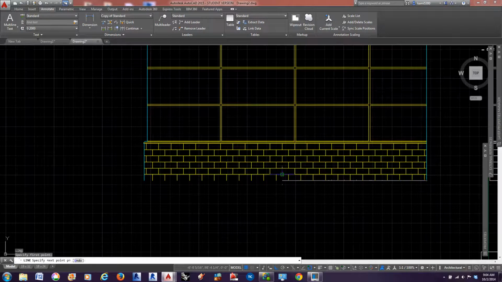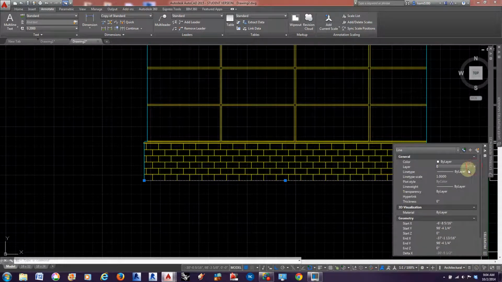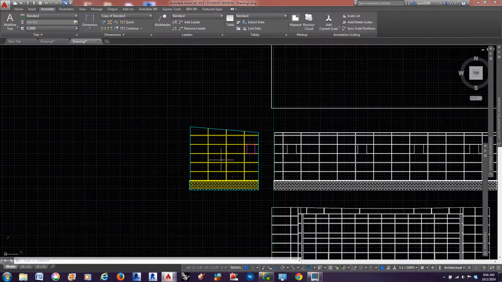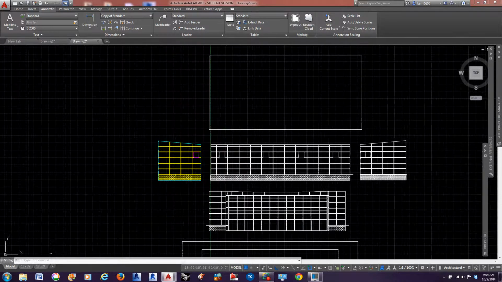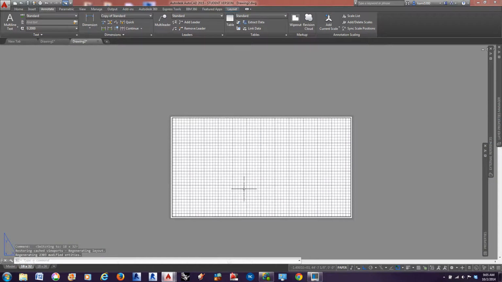And we can redraw that line since I erased it. You probably could now utilize this, what is this, isolate object. Probably could have utilized that. That's new to me. Perimeter. So once you get all your walls starting to look like this, you can switch over to your model space.